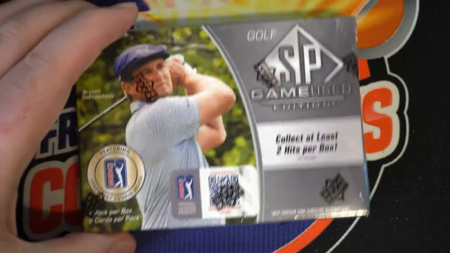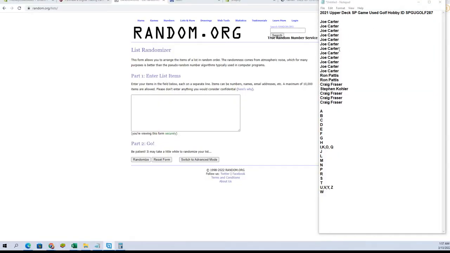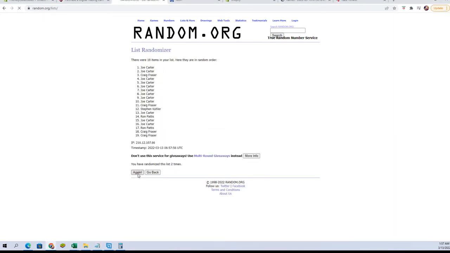This is 2021 Upper Deck SP Game Used Golf. This is box number 287. Good luck, guys, we got Joe C down to Craig. Let's copy and paste. Good luck, guys. 19 flip names and letters, 7 times each. All right, Joe C to Joe C.